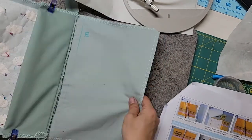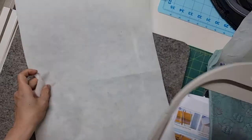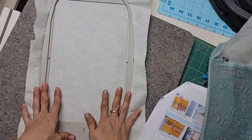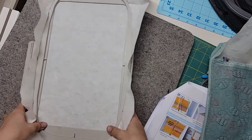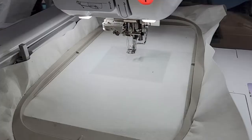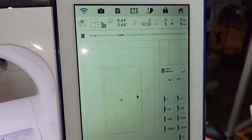Okay, we are going to hoop our stabilizer. So let's grab our hoop again. I'm putting in my cutaway. I'm gonna go ahead and push this down in there, pull inward to get rid of any of those creases and bubbles, and I'm gonna take this over to the machine. So I am on the machine right now. I'm gonna come back over here and we are just gonna go ahead and repeat our steps.